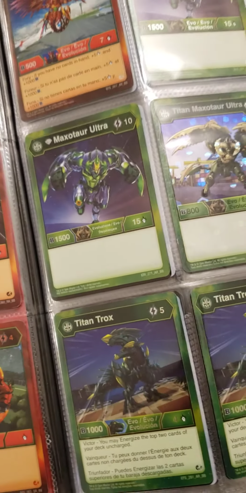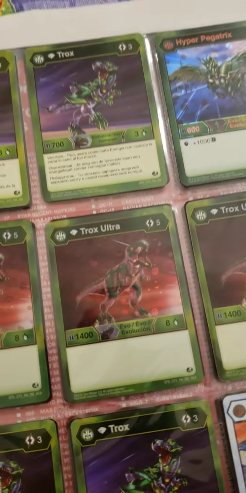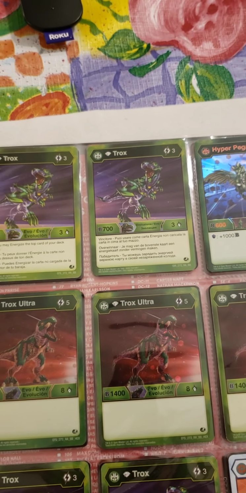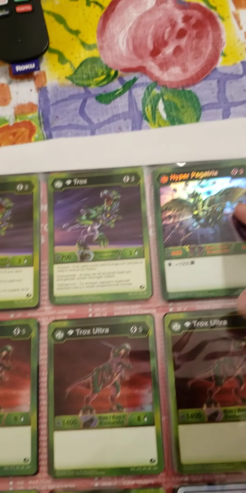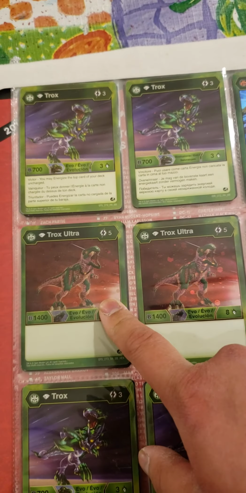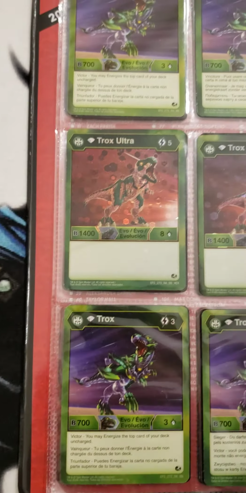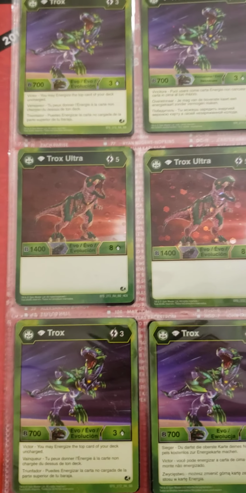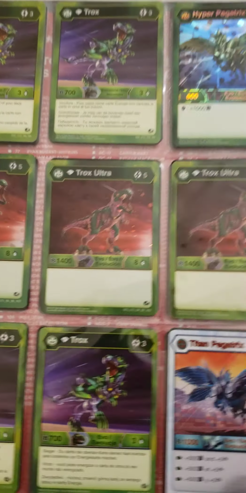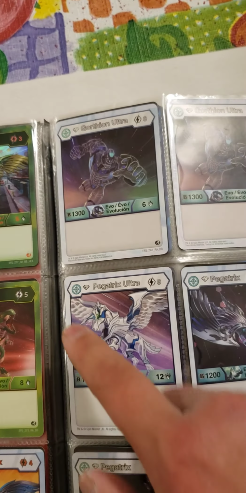I got a playset of Titan Troxes, two Diamond Trox. I do have a third copy, but these two are international versions. One Holo Hyper Pegatrix. I have a playset of Diamond Trox Ultras. Well, yeah, two more. I don't know why I didn't put these here, but whatever. One Chaos Hyper Pegatrix. You got your playset of Gortheon Ultras. This is an international version.